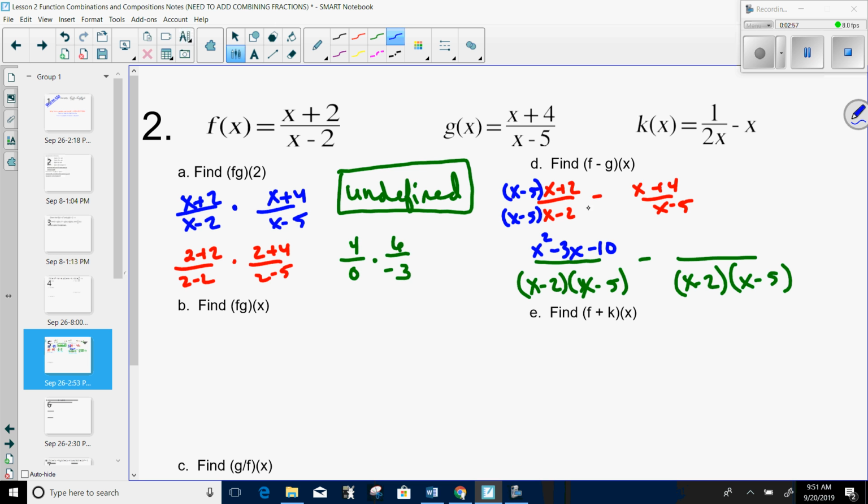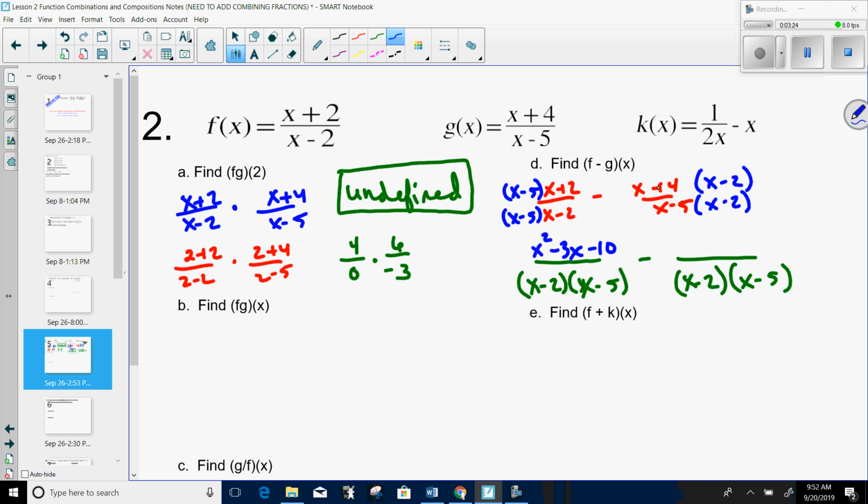And so then I multiply the numerators together, leave the denominators separate, and that will help later on when we want to reduce, if we can. So don't multiply your denominators out unless it's absolutely necessary. Then what do I do to this right-hand fraction? What am I missing? This new denominator is x minus 2, x minus 5. We have x minus 5. We need an x minus 2, so we multiply by x minus 2.